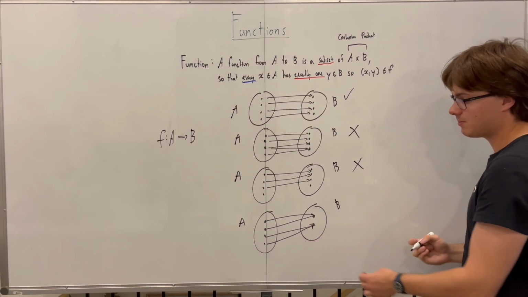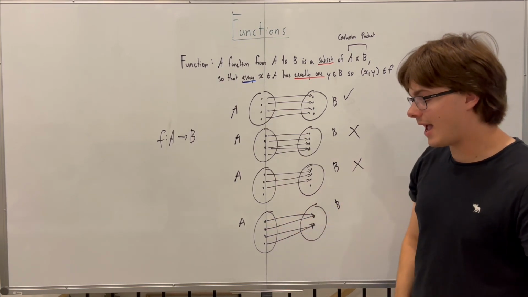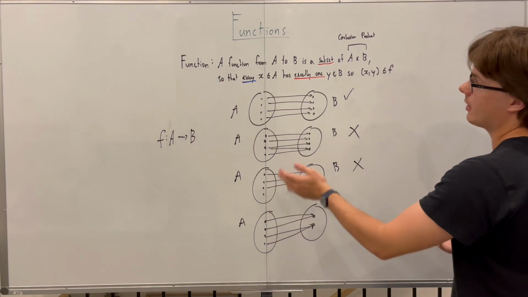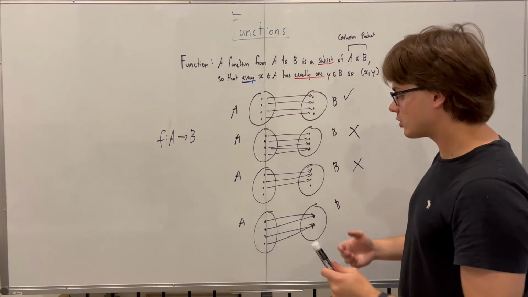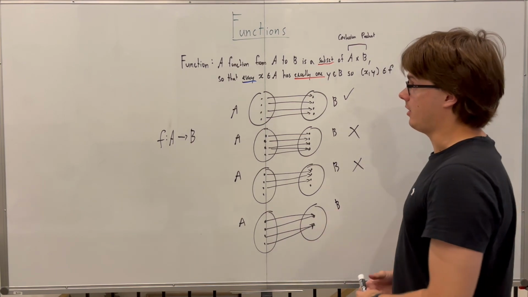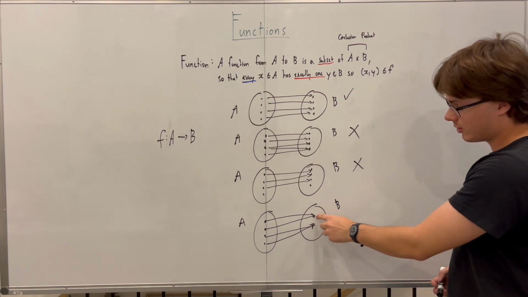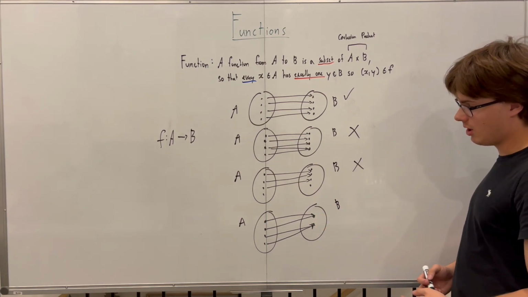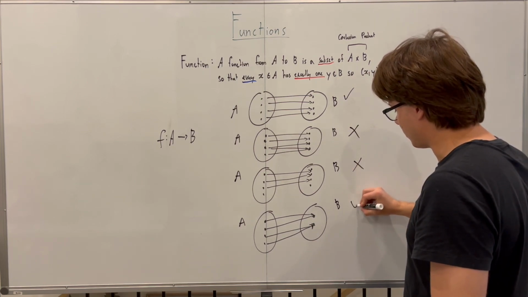Finally, let's have a look at this bottom one. In this bottom one, we notice, okay, every A does in fact have one arrow coming out of it, so it meets this red criteria very well. And we notice that every element in A has an arrow, so we meet the blue criteria. However, we notice that they're converging. There's two arrows here and there's two arrows here. Well, we don't care about that in our definition of a function. This is still going to be a function.